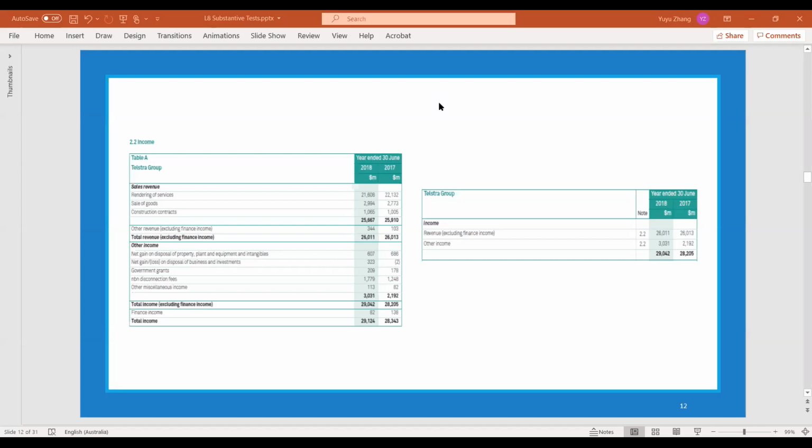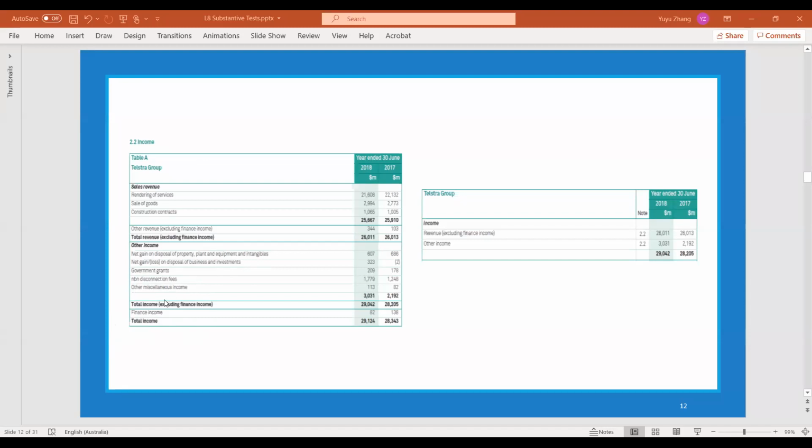I'd be interested in the NBN disconnection fee and what the impact of that is. They're obviously getting paid for disconnection, but what impact that will have on the services revenue in future years, and whether that's being disclosed in the notes. Very good point. So for me, it's also strange, how come you just get those disconnection fees as other incomes? What is the impact to the business, and what is the impact to my total revenue, right?